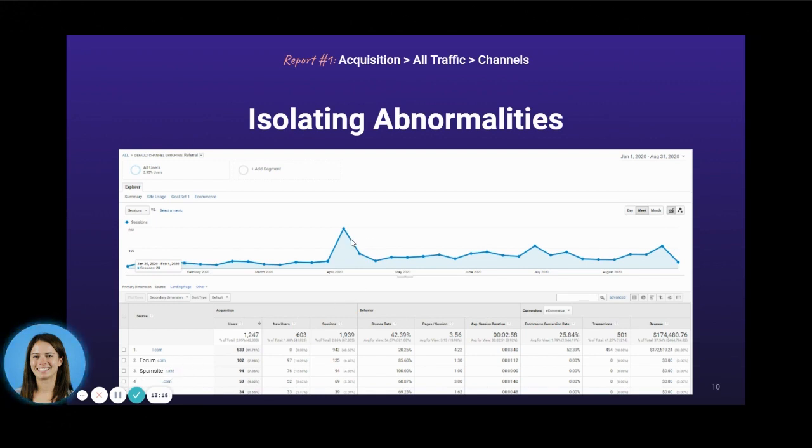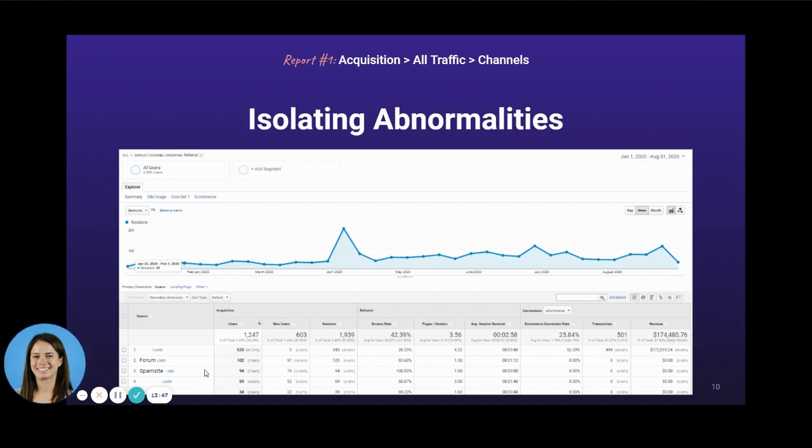And what I'm looking for is to see if any of these referral sites have the same bump in traffic that I'm seeing right here, because we would be able to assume then that this bump was caused by that site. And after clicking through all of these, what I found was that there was an exact replica of this increase from a forum site and from a spam site. And right off the bat, I would go ahead and get rid of that spam site. I'd put a filter to filter that traffic out.